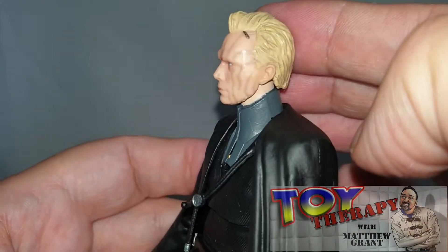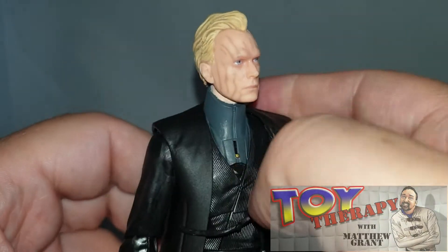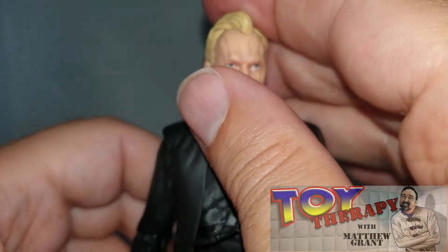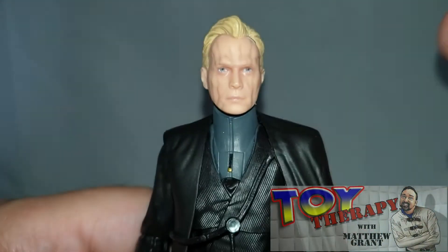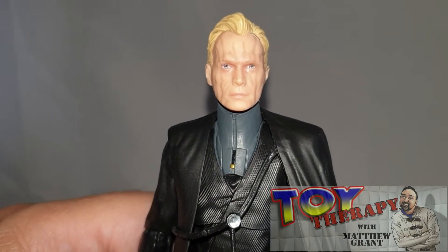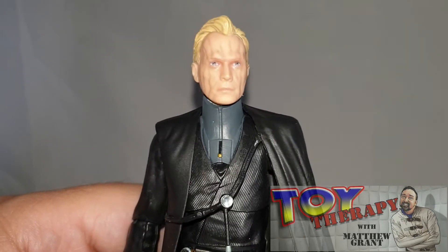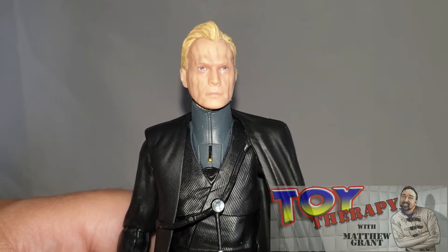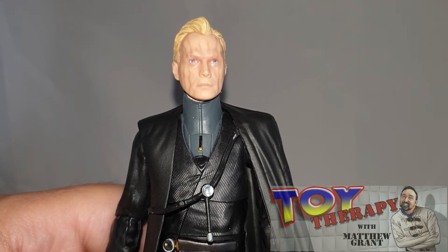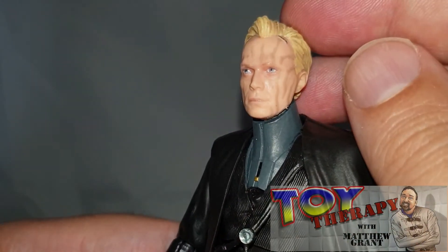Like I said, everything about this — the head sculpt is so on point, the eyes are really good, the mouth, the nose. It is absolutely superb. I picked this up from My Star Action Figures when I pre-ordered my Boba Fett Deluxe, which you've seen or will see in a video. And this was like $6.99. I wasn't really going to pay full price for it, but for the price I thought — an extra Solo character, why not? And I'm glad I got him because that face sculpt is superb.